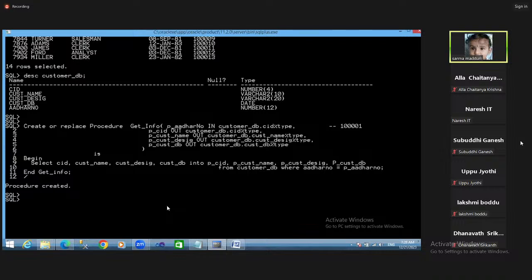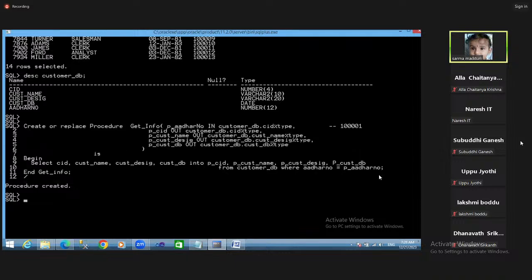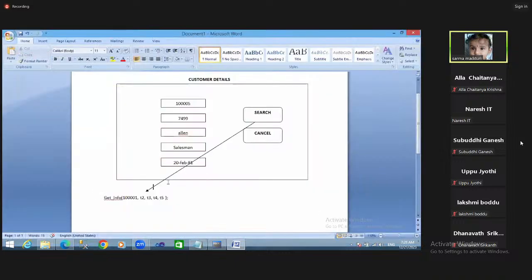Right, guys. In the backend you should first create the procedure. After that only you try to call this procedure from the front end, guys. Without creating the procedure in the backend, how can you call it? Right or wrong? Yes. So this is the example of stored procedures in real time where you can exactly use it. One program we discussed right now.